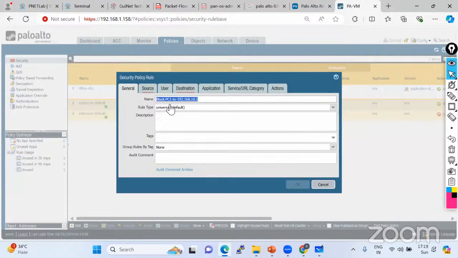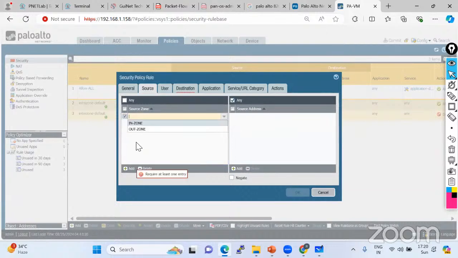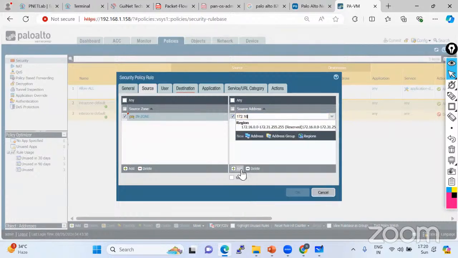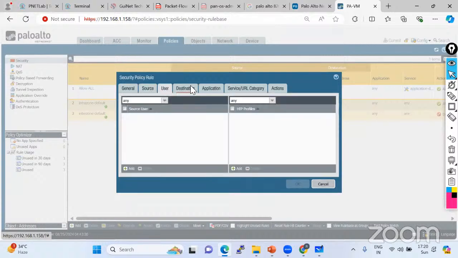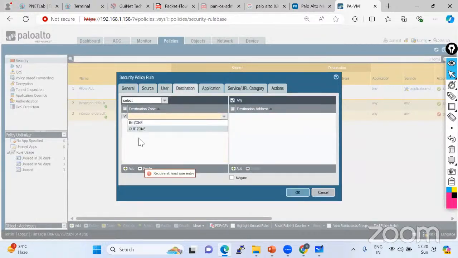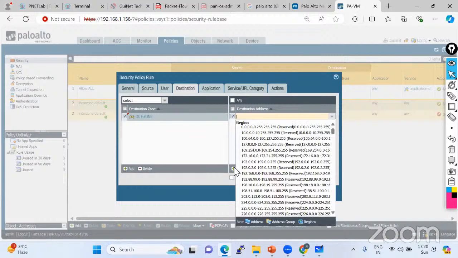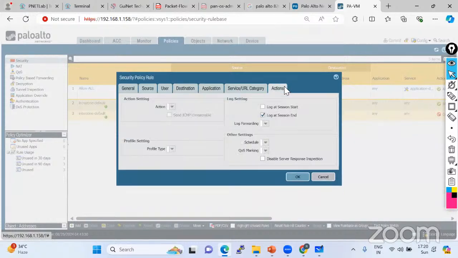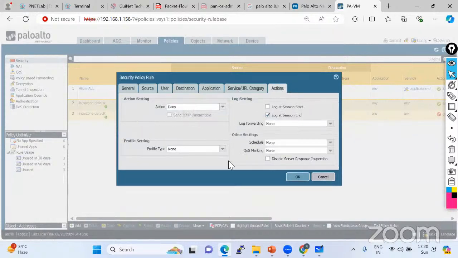I want to block this address. So I'll put the source zone as the edge zone, source address is going to be 172.16.10.2, and destination is your out zone. Address is 192.168.10.1, which you want to block. This is done, and just deny.